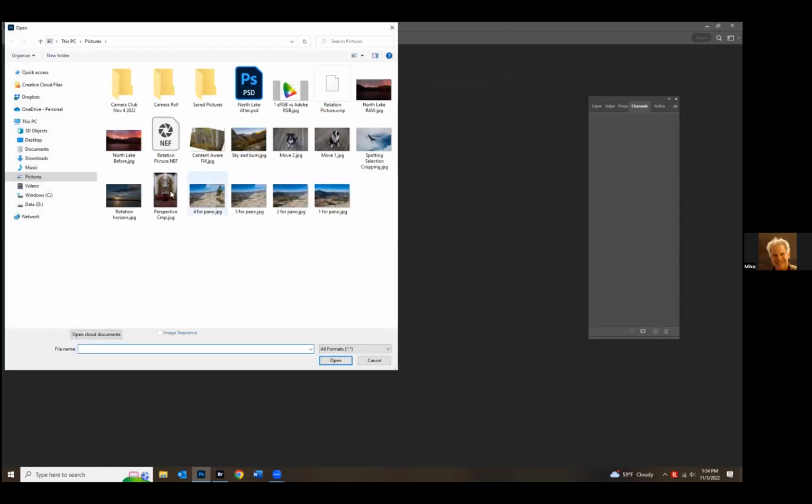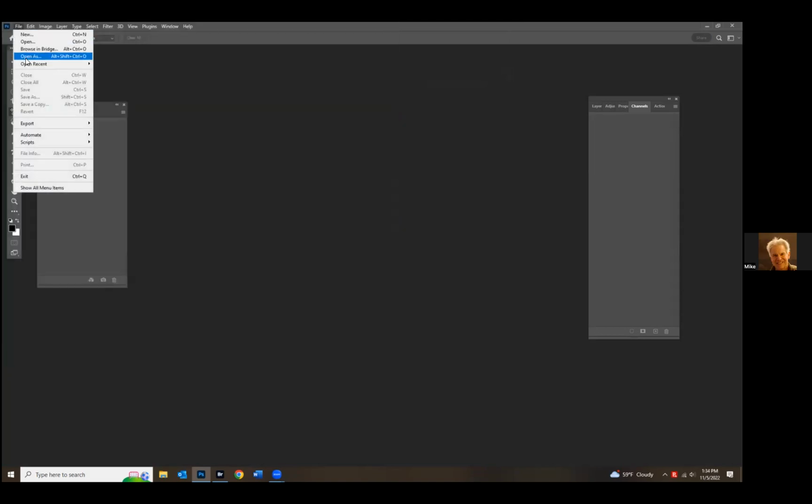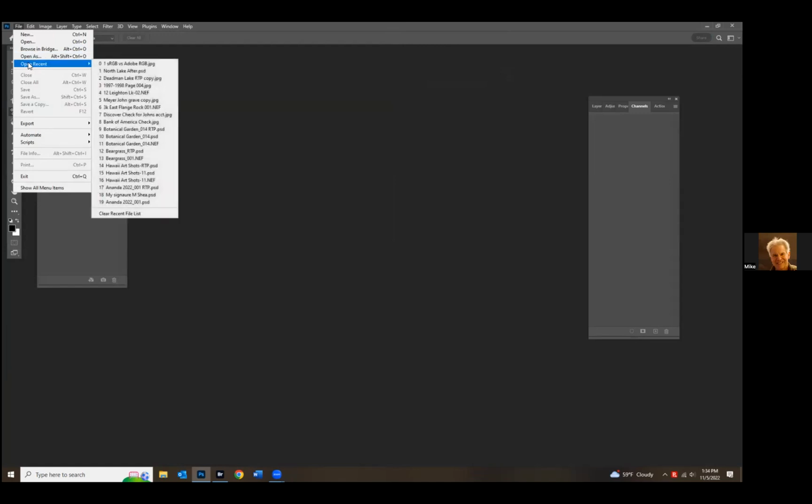Open is how you can open pictures. You can open JPEGs, camera raw files, PSD Photoshop files, whatever you've got, you can open them here. Open As, I don't think you'll ever need. I don't know why I kept that on there. I wouldn't worry about it. I'd take it off. Open Recent is going to open your recent files.